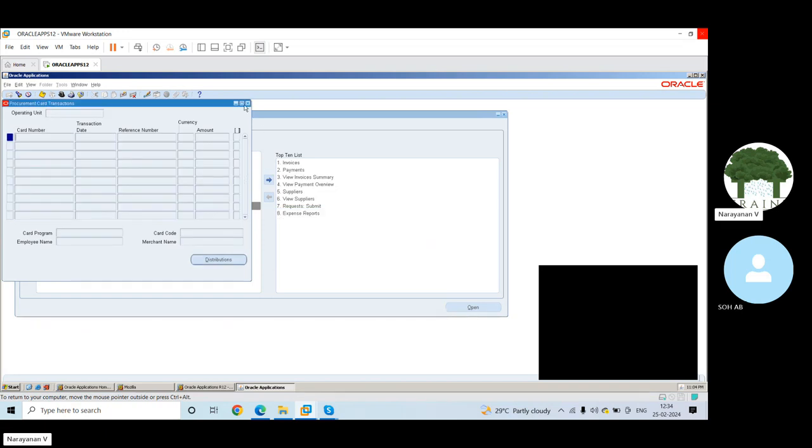You can enter multiple cards. Suppose, for example, the expenses they are doing are for different projects, we can add that for different card numbers.